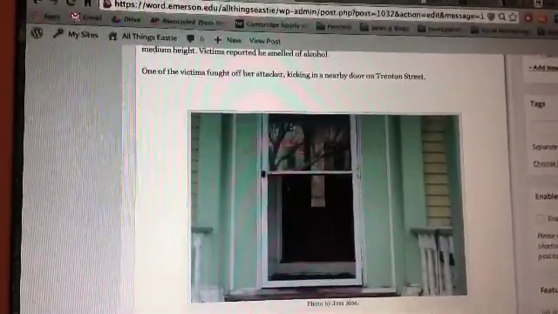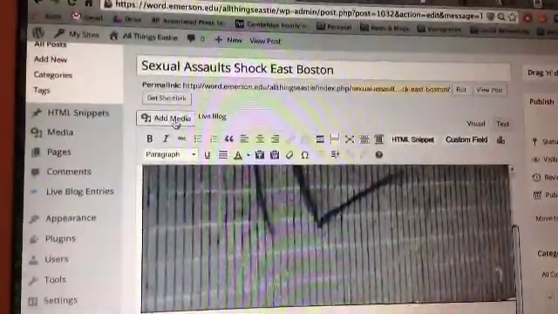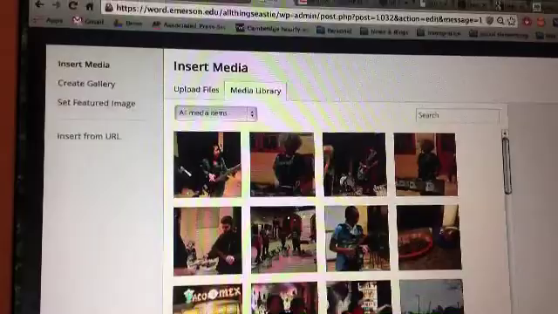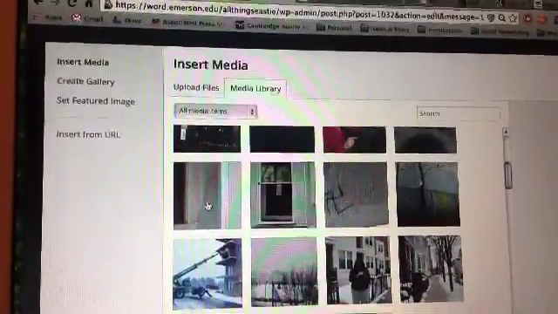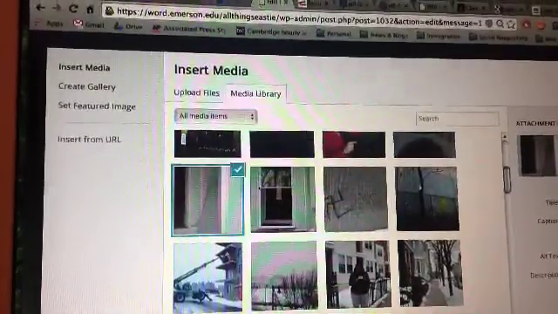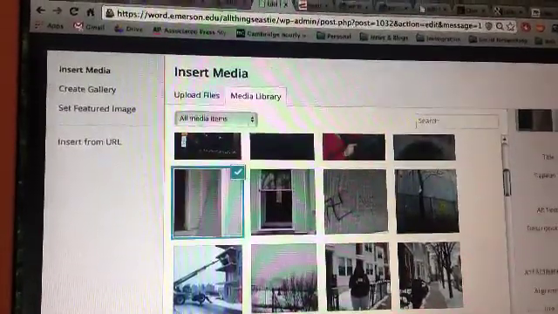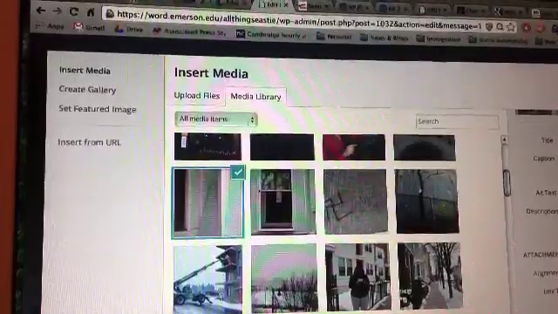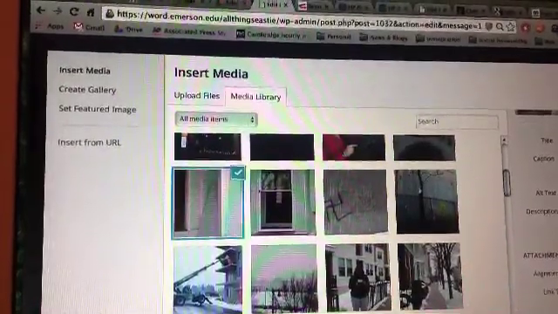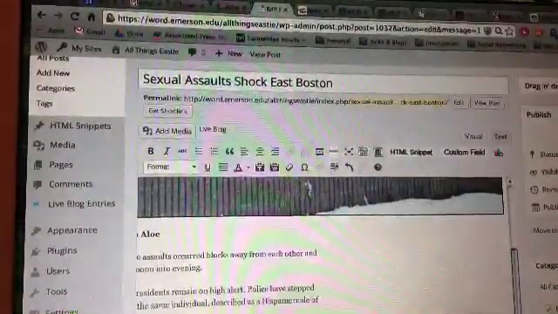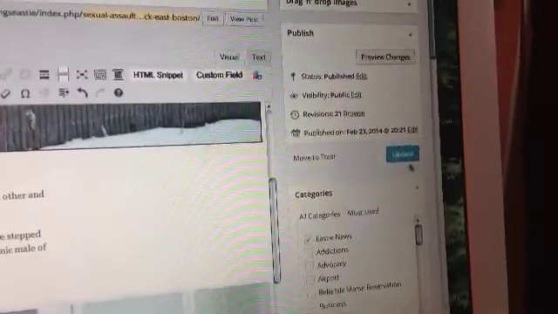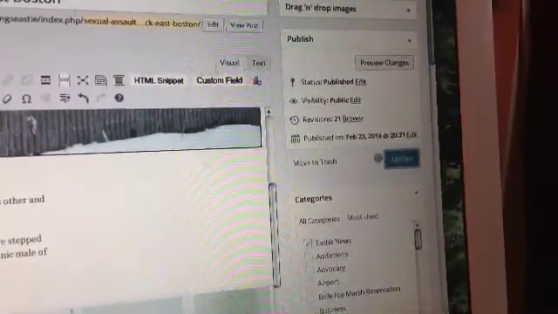So now I'm going to go to add media, right? And the cursor knows where to put it because it was there. So I think it was this photo. I hope that's the right one. And then I'm going to take a look and see if everything is here. Large is good, alignment none, beautiful. You got a caption, great, it should work just fine. I'm going to hit insert into post, and then I've got to hit this update button again, right? Because otherwise it won't save it.